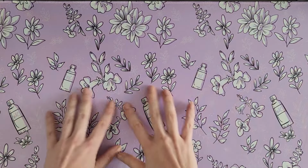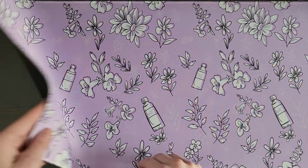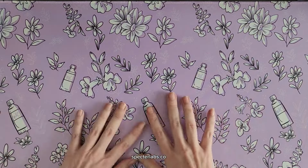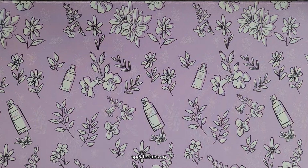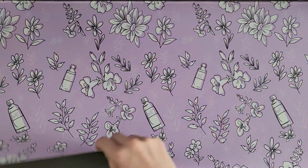And look at this pattern. I made this pattern and then I had it turned into a little desk mat for me. Look how nice it is. I'm really thrilled with how that came out. I'll post a link, I forgot the name of the company offhand who made this for me, but I'll link it down below. They did an amazing job.